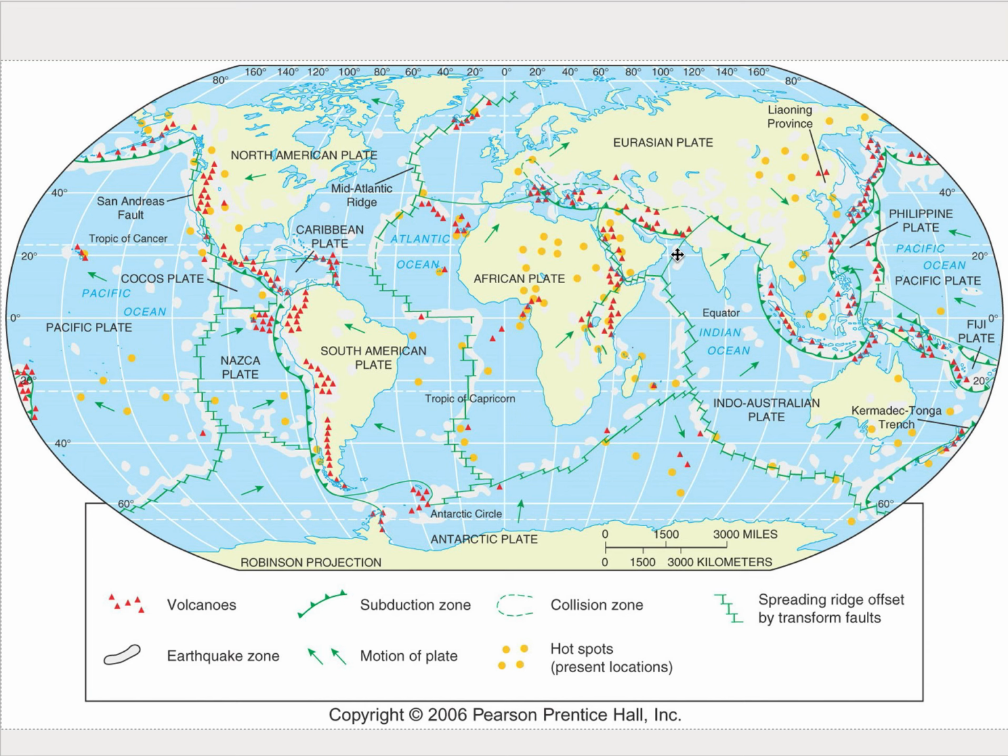So here I've got India. Remember, India came from this location and it's moved in this direction. This arrow is telling me it's still going this way, and I can see that it's still colliding and moving into Asia right here. I see the Nazca plate moving into South America.